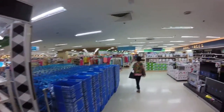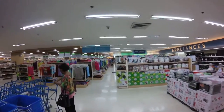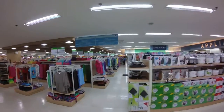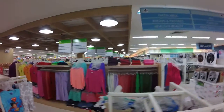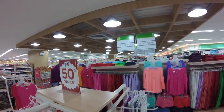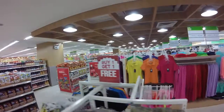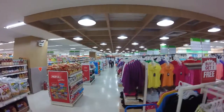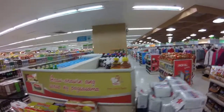This is the grocery store in SM Mall. Kind of like a Walmart in a way, but they don't have as many clothes. They got clothes and furniture and stuff in here, but not as much as a Walmart. That's mostly groceries. We got a lot of groceries in here.